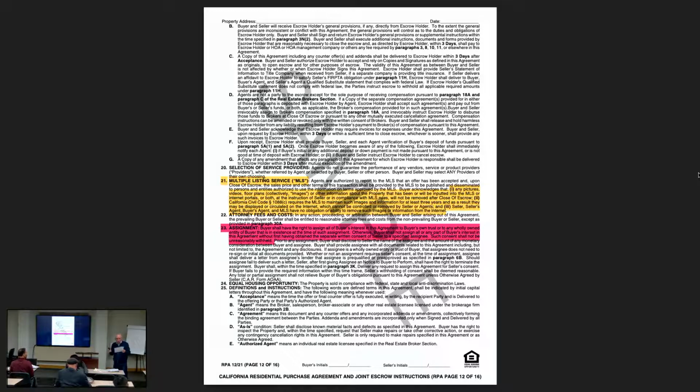Prior to assignment, buyer shall disclose to seller the name of the assignee and the amount of any monetary consideration between buyer and assignee. You understand, sometimes in these assignments, buyer says, I'll sign my contract over to you for 20 grand, and you can take over that. But you've got to disclose that to the seller. And the seller could refuse the assignment if they thought the amount of money the buyer was getting was too much. They could say no.